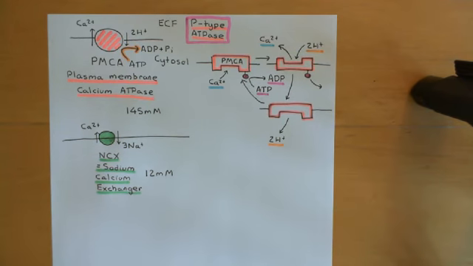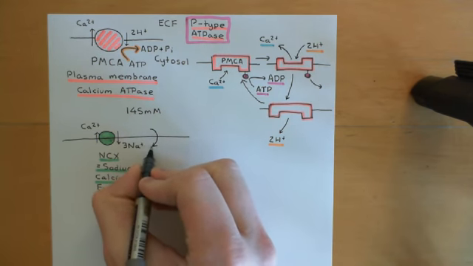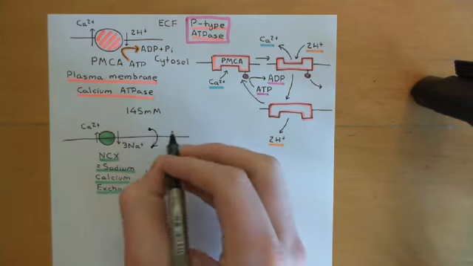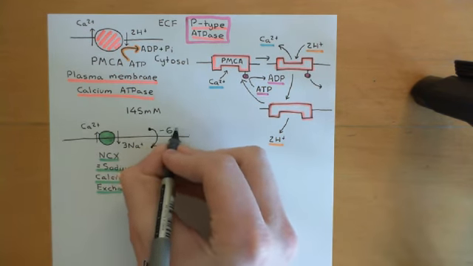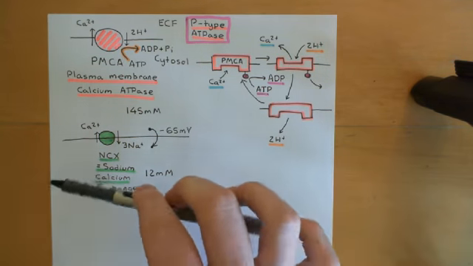In addition, you can't just consider the concentration gradient here, you also have to consider the electrical gradient. When you combine those together, it's called the electrochemical gradient. So what's the electrical gradient for sodium? Well, let's study the electrical potential difference across the cell membrane. Normally, cells have an electrical potential difference across their cell membrane of around negative 65 millivolts, which means that the intracellular electrical potential is lower than the extracellular electrical potential, by around 65 millivolts. Now, sodium ions are positively charged. They want to be where the electrical potential is lower, which is currently the intracellular compartment.